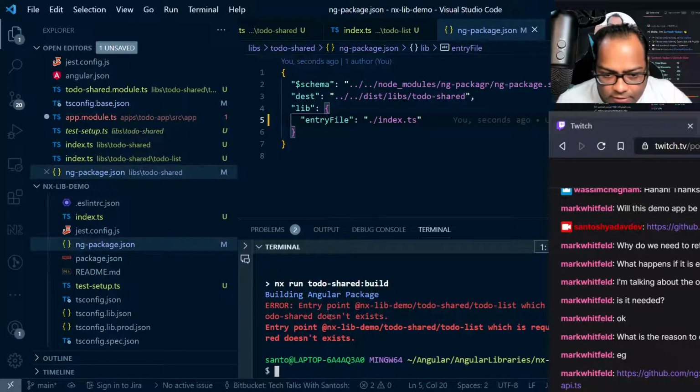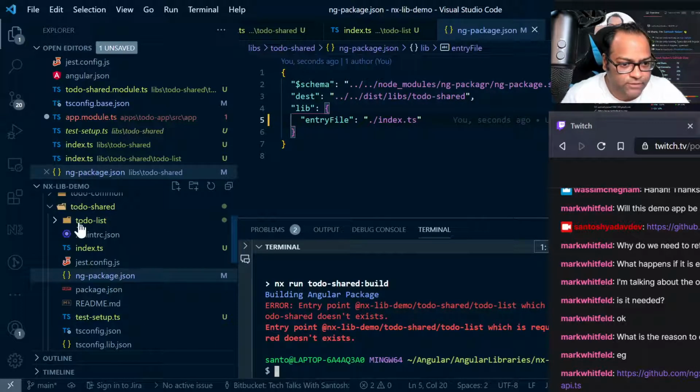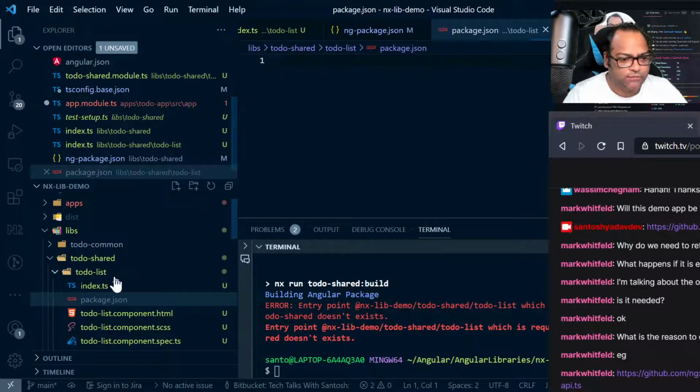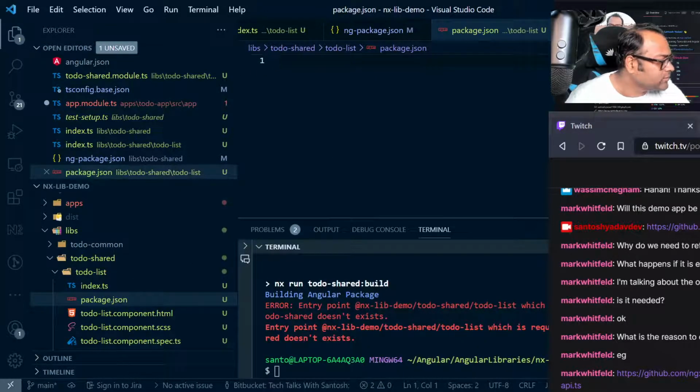Cool. So entry point nx todo-list which is required doesn't exist, so we have to add one package.json. So let's add that as well, package.json, and then we can just add the same code which we added earlier.